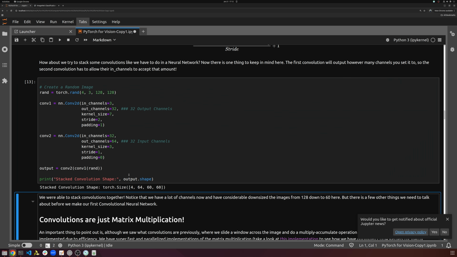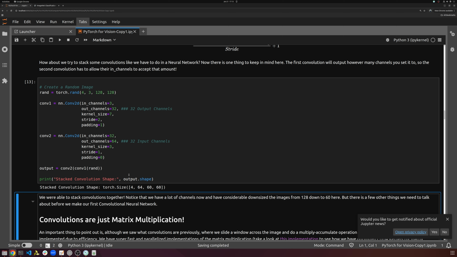Now, something to keep in mind, convolutions are linear operations, just like a linear layer. It's an affine transformation. All you're doing is multiplying and adding numbers together, just in a slightly different way, because you're multiplying and adding on different pieces of your image. But regardless, it's still multiplying and adding, which means stacking two convolutions together is still just a linear transformation of some sort, just a slightly different type of linear transformation. So this would not be a very powerful model.